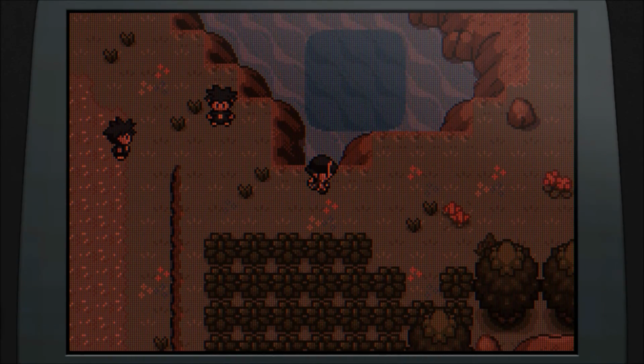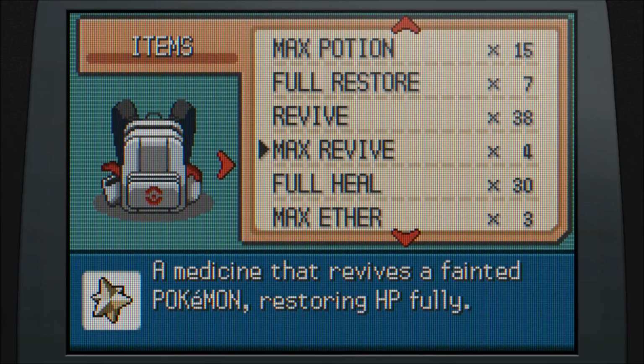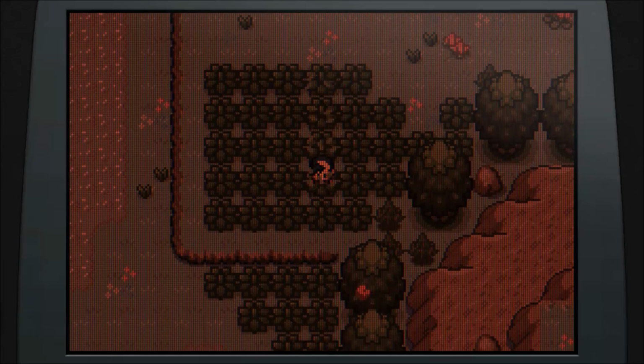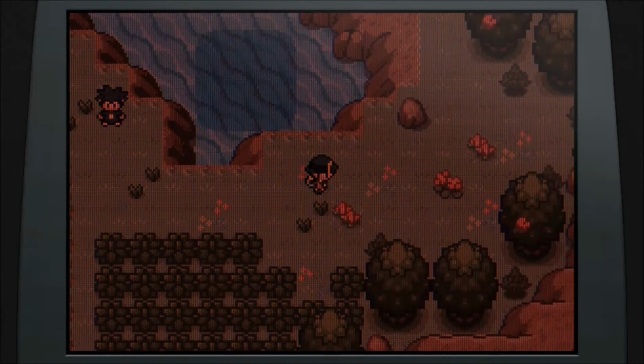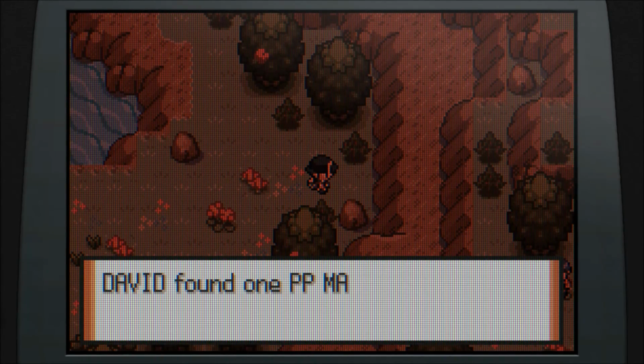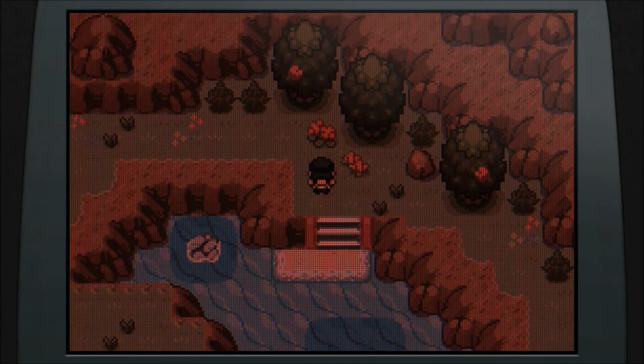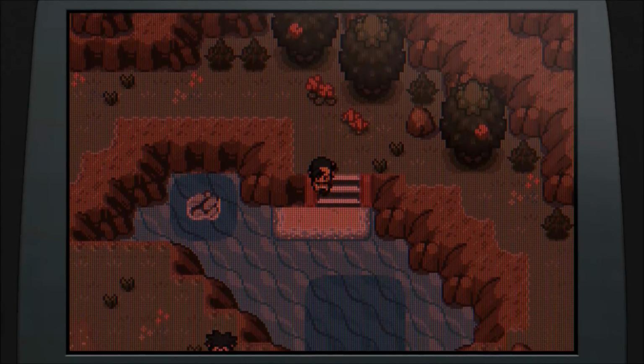Hey. The writers. It's the writers, they taunt me. Alright, we are going to cast up another repel right here because I don't have one up currently. Is there anything over here? There is not. Now, what is over this way? We have a PP Max, which is a really, really good item, actually. And if we wrap around over here, there is this.